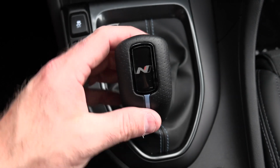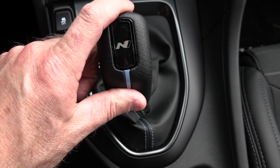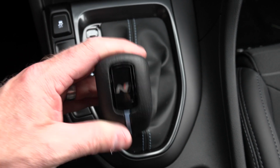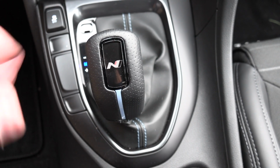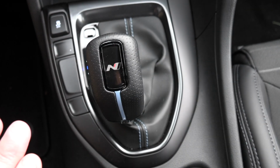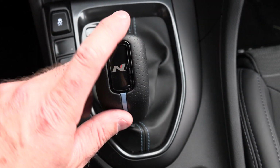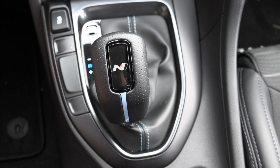Now, if you do want to go with the traditional gear shifting, you'll notice that it's just a nice push up to shift down and a pull back to shift up. That's just typically going to go along with the inertia related to how you're driving, because when you stomp the gas and need to shift, you're going to be thrown back in your car. As you want to brake and downshift, you're going to be thrown forward. Just seems to go with the flow with the movement of that gear shifter.